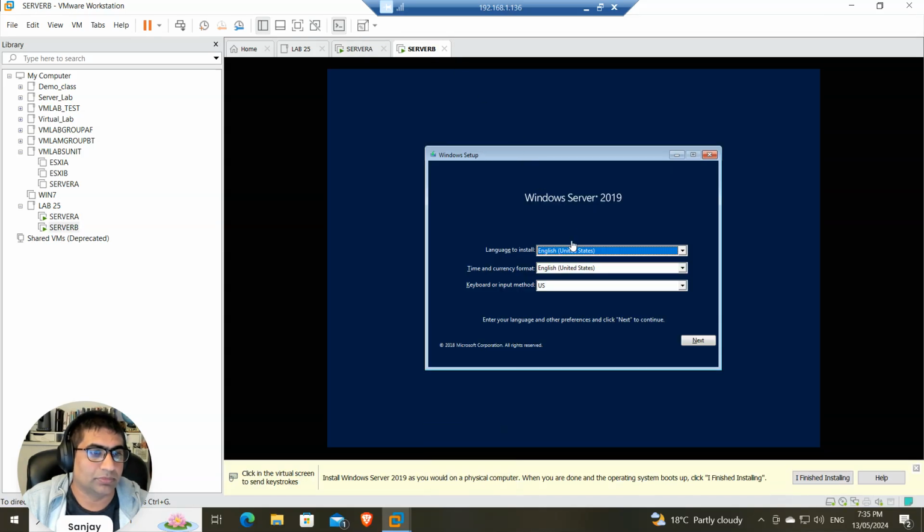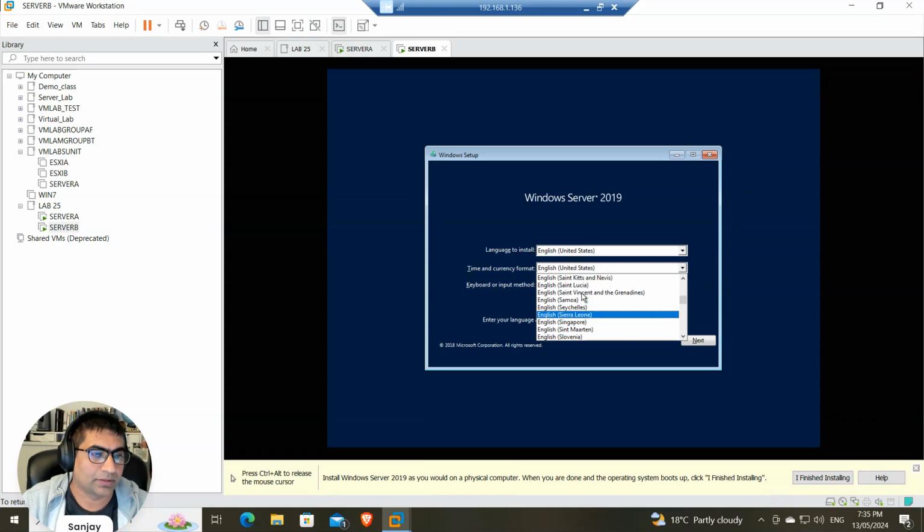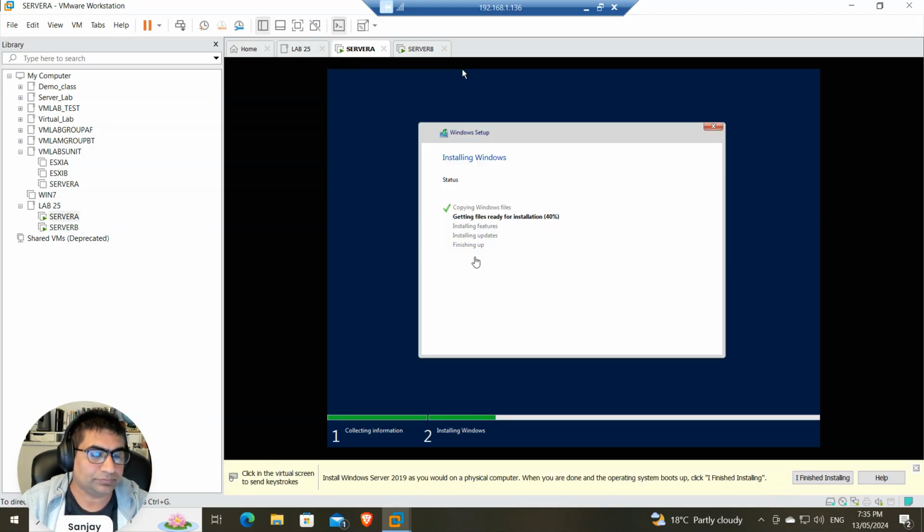So now it's copying the images. Meanwhile, we are going to configure server B. So both are getting installed.